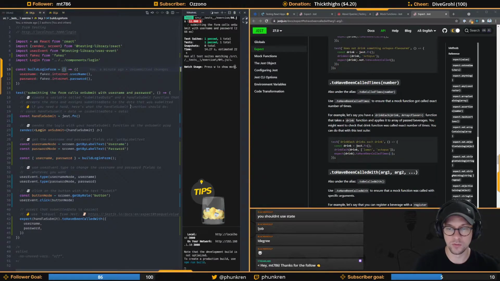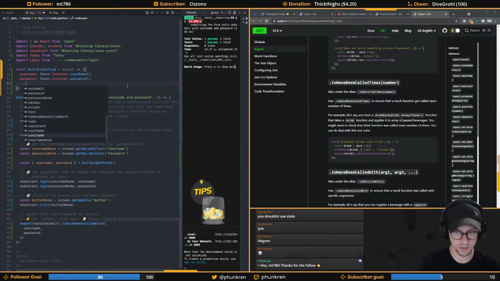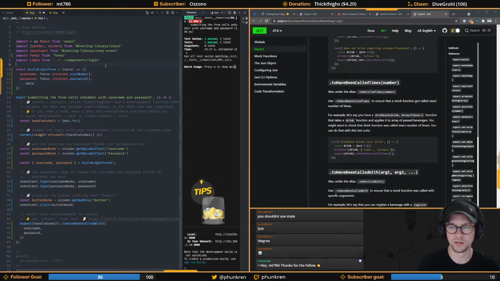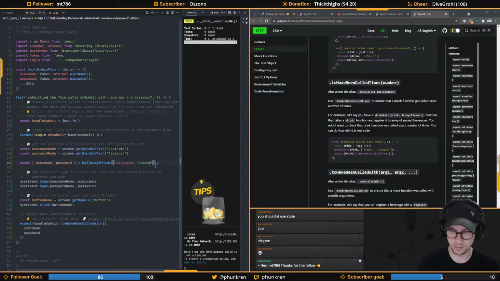Okay, so I suppose that'll be data that's passed in here, and then I think we just spread data into this. And if I pass password custom, identical.